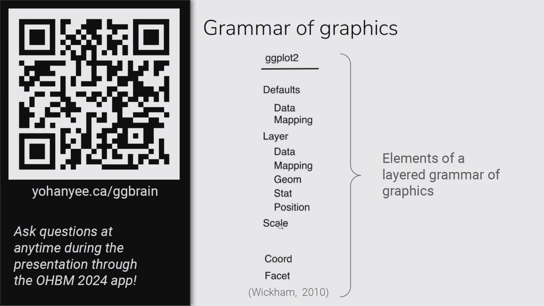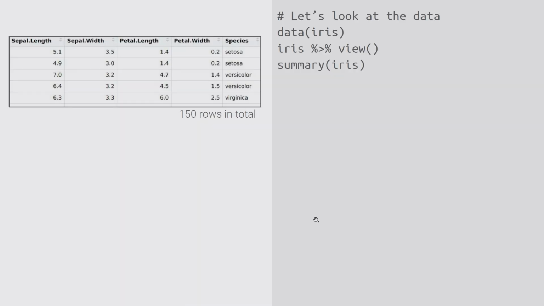So what is this grammar of graphics? Well, Hadley Wickham proposes these different elements of the grammar: things like data, mapping, geometry, statistics, scales, facets. They may seem a bit abstract, but I'll give you a walkthrough before we get into plotting brain images. So let's look at what these different elements of this grammar are. On the right, I'm going to have some code for you, and on the left, I'll show you what that gives you. We'll start off with some data. This data set is a very popular data set in data science, the iris data set. Essentially 150 observations of different flowers from the iris species.